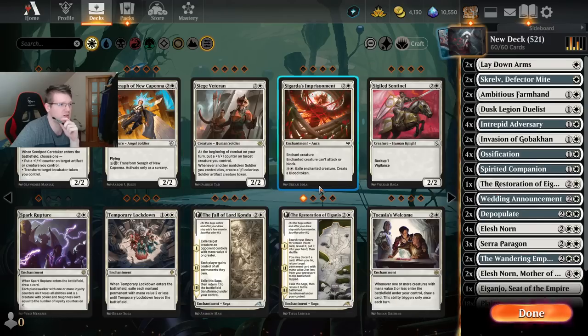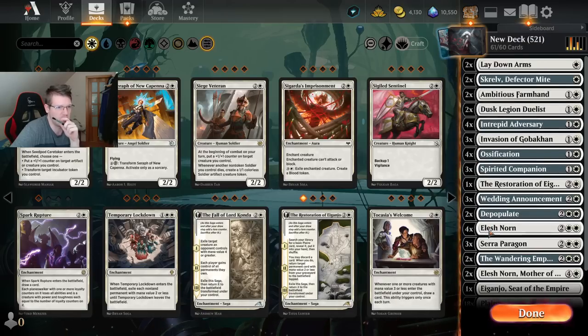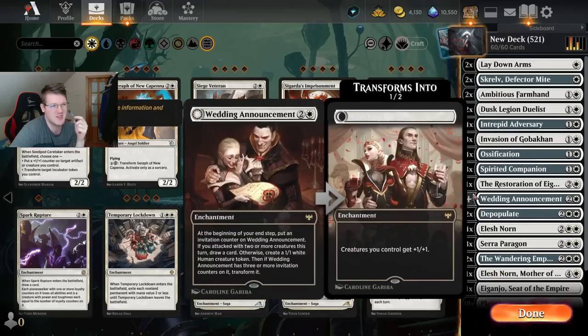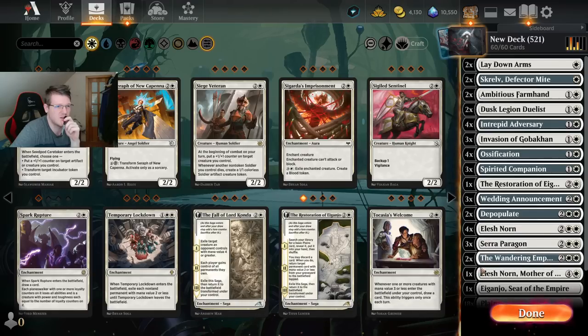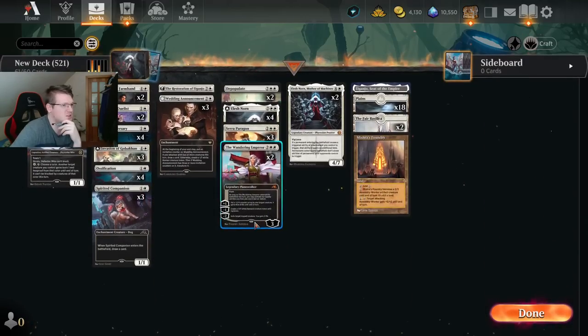I'm gonna take one Restoration and keep it there and just do it like this. Or we could ditch one, maybe Elesh Norn or one of the 5-cost Norns, because the 5-cost Norn is like the tricky one, right? And where is it? Do I want the wedding announcement? Nah, let's actually just keep it like this. Okay. Didn't change much, but you see, that's kind of how you change it.